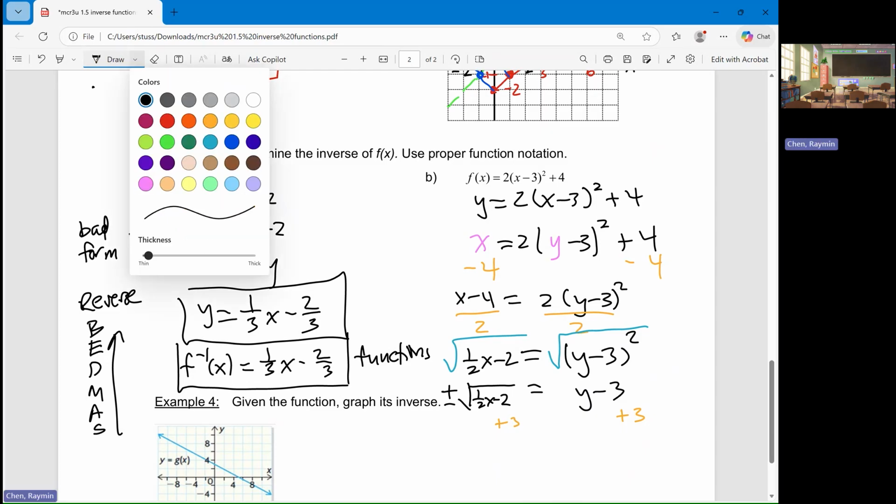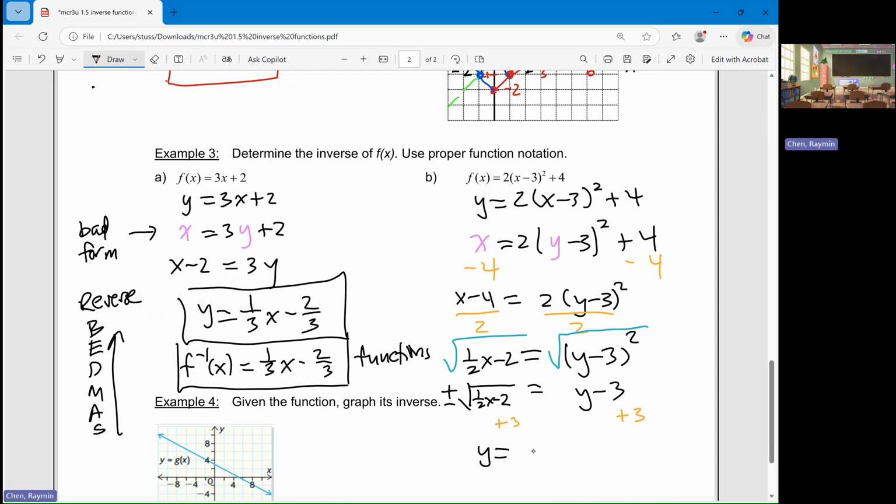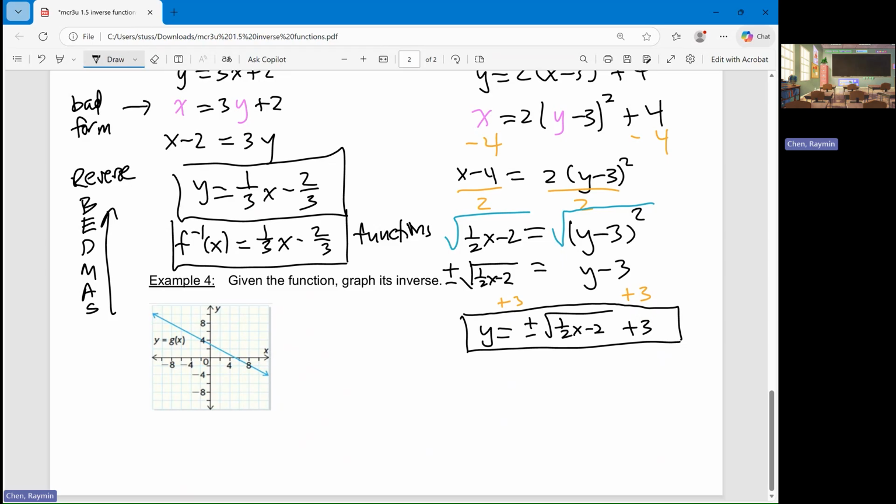Now I'm going to make this look a little neater, because again, we write y is equal to plus or minus the square root of half x minus 2, plus 3. Now technically this is the correct equation. But this is not a function, and we'll try to explore that in class. If you actually wanted to type this into Desmos or Graphmatica or GeoGebra, you'd realize this is not a function because it fails the vertical line test. So although we want to express its inverse, we can't write it as f to the negative 1. This is not a function.